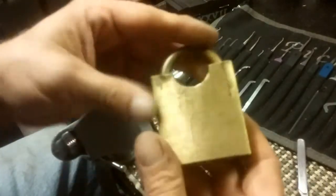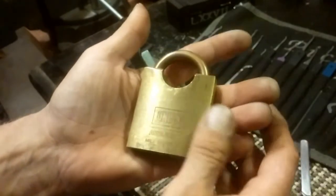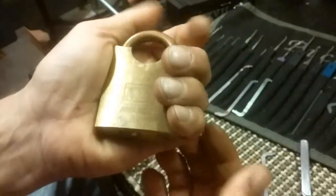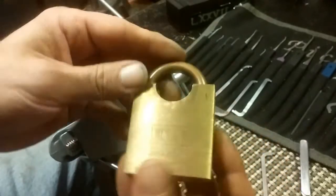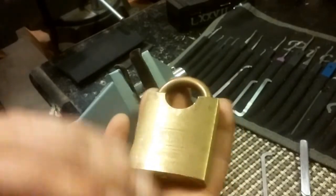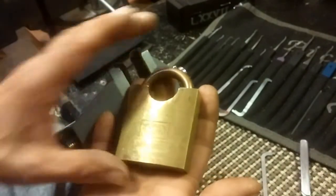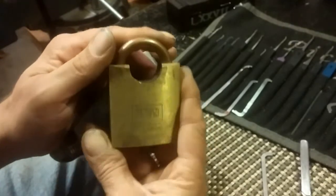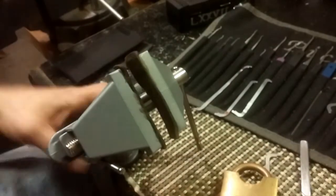Pretty freaking awesome lock. Steel Pinnings or West Coast Picks is going to kill me on this one because I say I never keep any locks - but I have this thing for brass shackle padlocks. I absolutely love it. I think this one has found its new home. I share 98% of all the locks I get and send them back out, but I'll keep one every once in a while - and I believe this one has found its way.